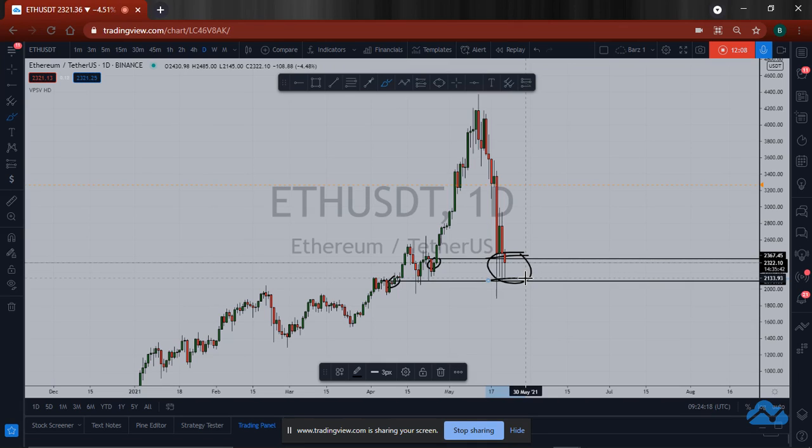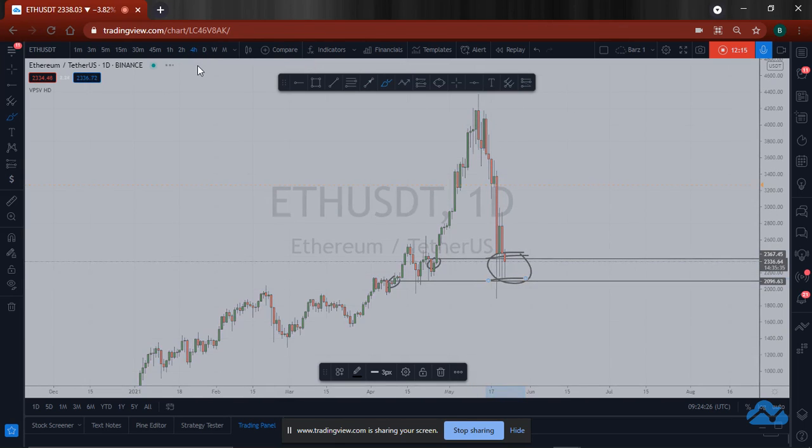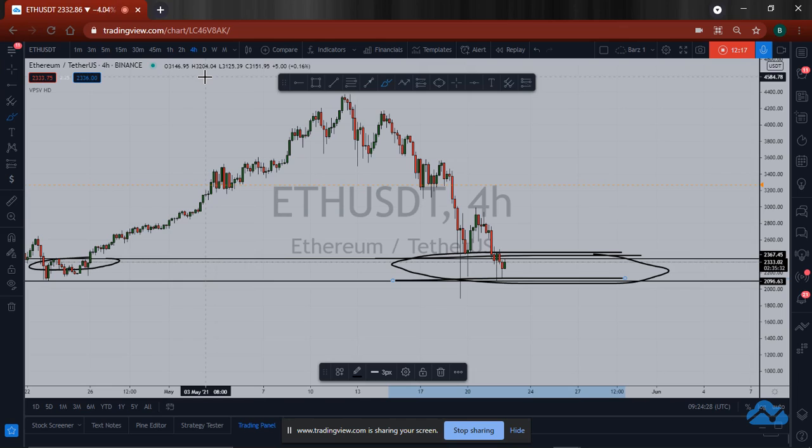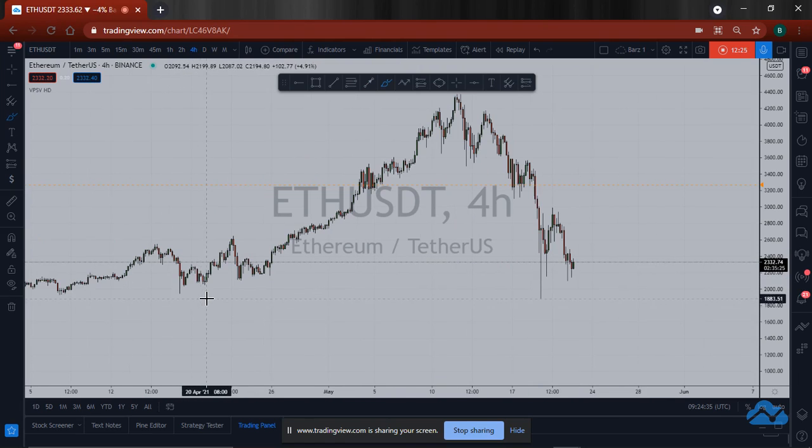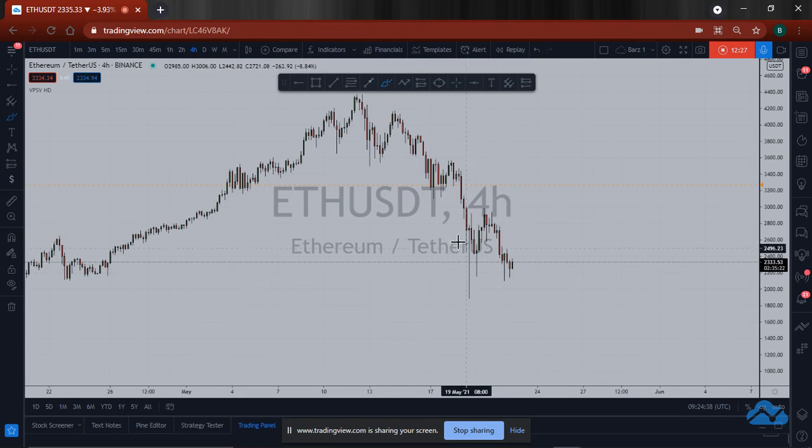So these two levels should be your key levels on the lower time frames, and then we have to react, rather respond to what price gives us. So currently we are on the 4 hour time frame. On the 4 hour time frame, what price action can we see? We can see clearly that price is currently below this level of demand that we identified a couple of days ago. So we had this level of demand here, right? And price is currently trading below it.